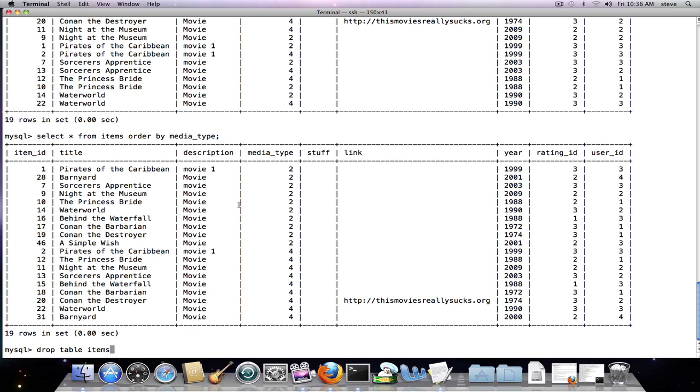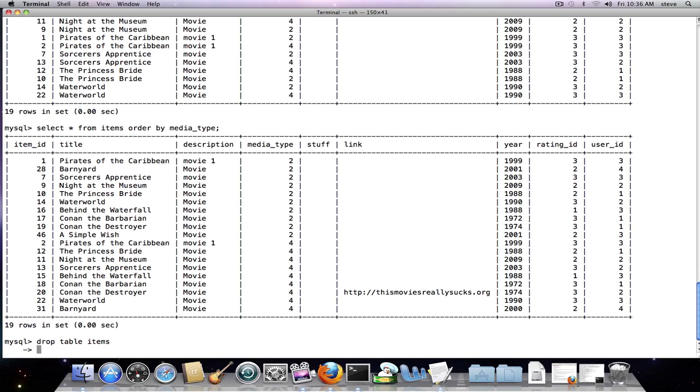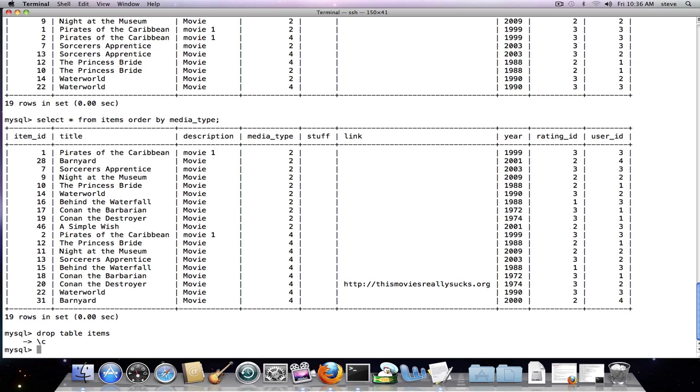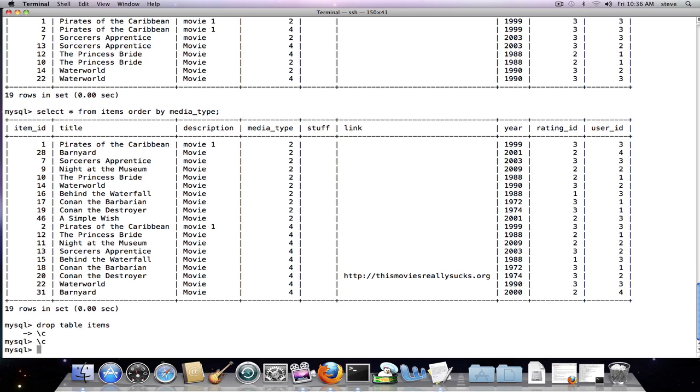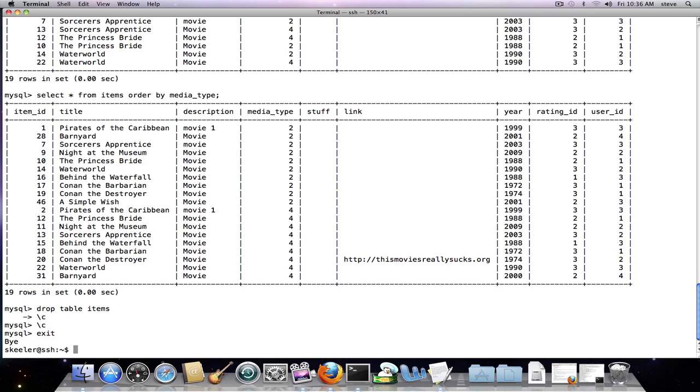Okay, one of the other things is, let's say you get to where you got that arrow and you don't know what's going on. Here's a trick. \c, and that gets you out. It's not Control-C, it's not Command-C, it's \c. Now to get out of MySQL, just exit. Now, see, it says bye, and you're done.